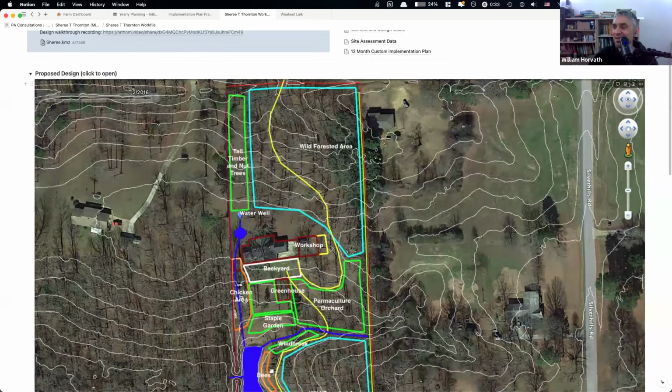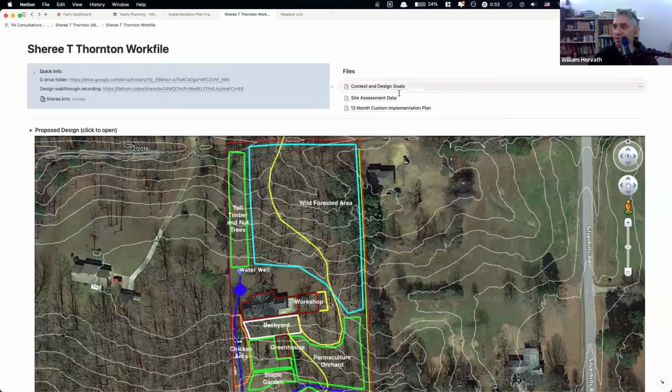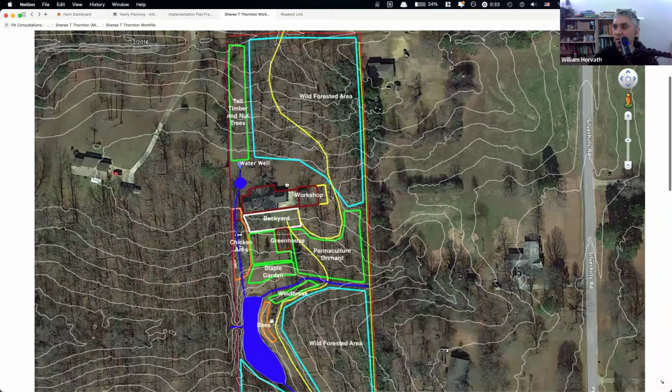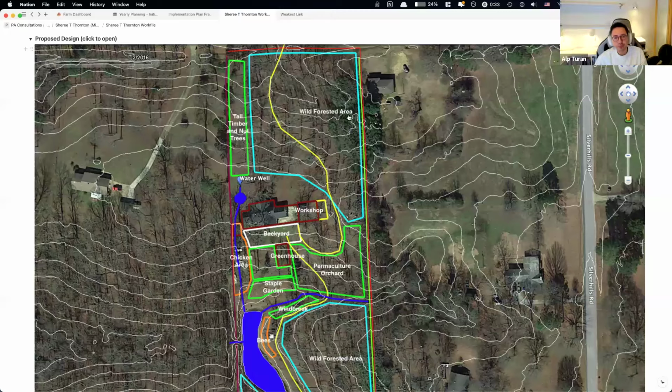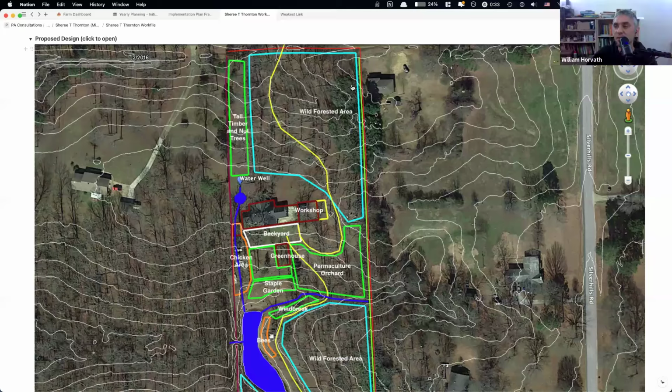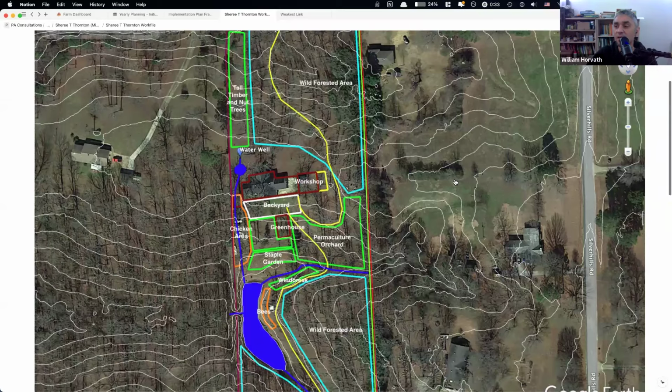And then basically, based on their context and the site assessment data, I create something like this, starting from the access first. In the course, I teach people to go through a certain sequence, but when you're designing, you're basically considering everything at once. Yeah, but there is a certain sequence. I would look at the existing access points and where they're located, and then add new ones if necessary.